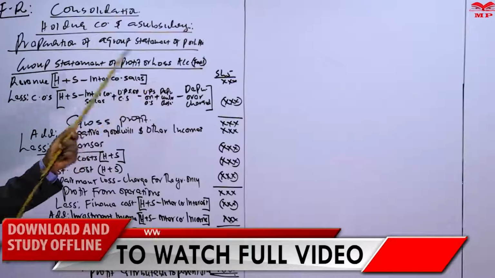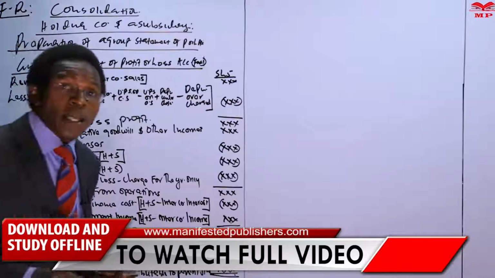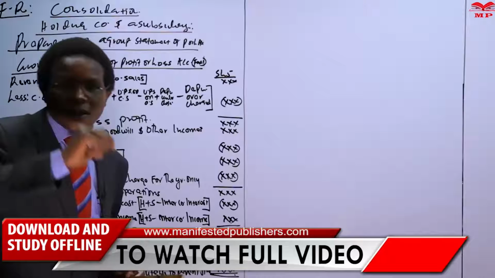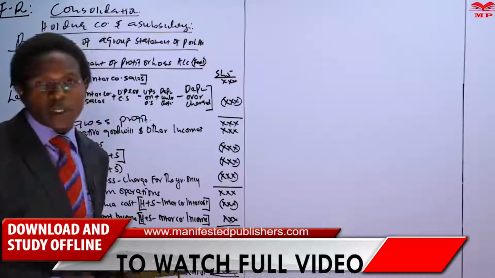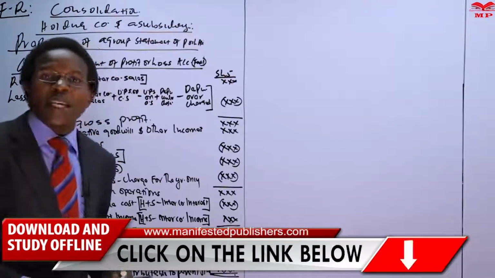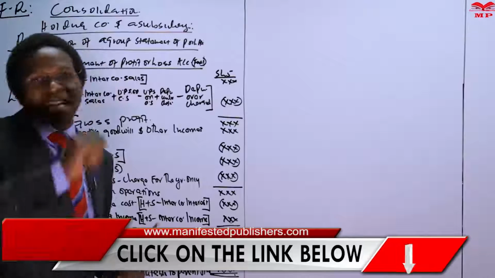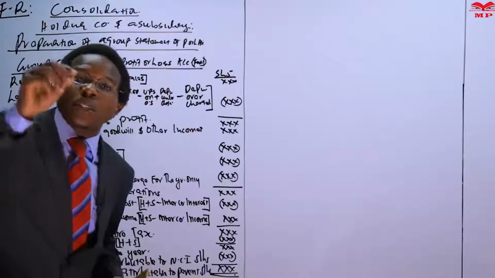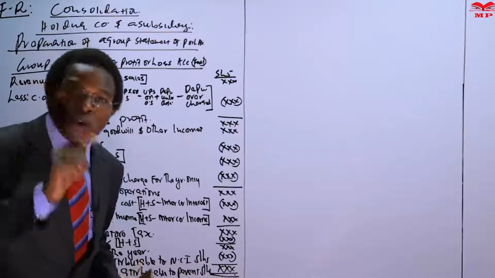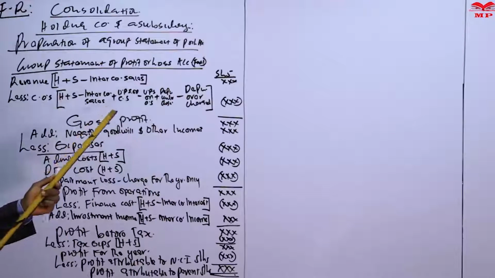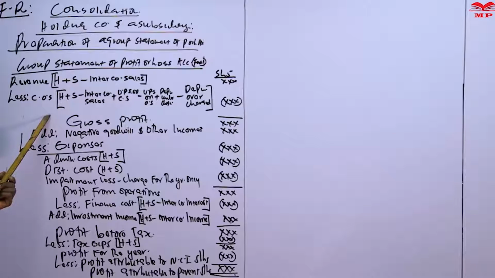Then we have the depreciation undercharge and overcharge. Friends, you need to remember that depreciation expense on property, plant, equipment, whether you are told or not, should always be a component of cost of sales, unless you have been told that it was an adjustment of admin expense or distribution cost. But if you have not been told that, depreciation expense on property, plant, equipment will always be a component of cost of sales.